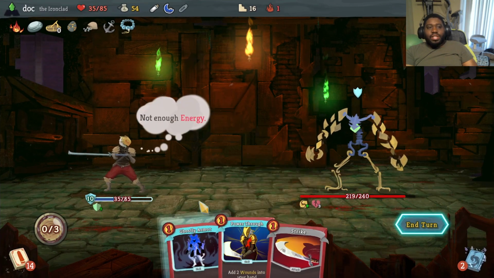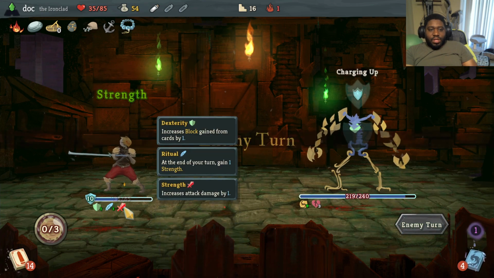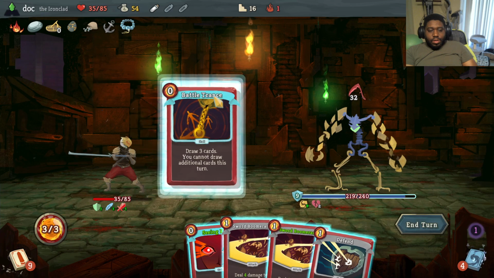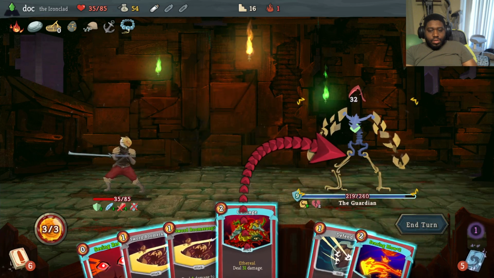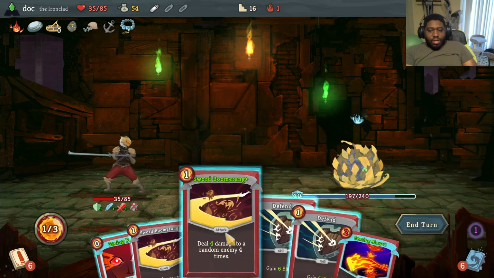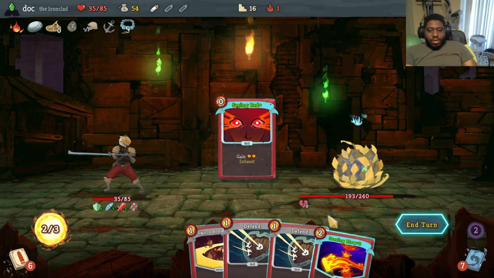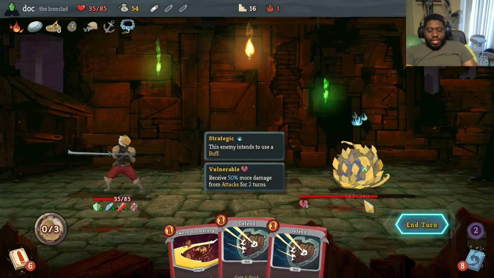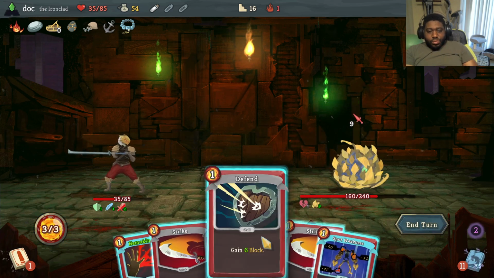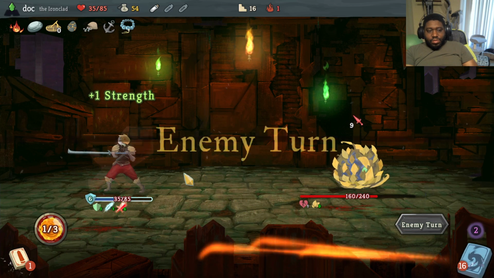Okay. Oh, I actually need to keep this. We're going to use this. That gives me one extra whoop ass. Oh, we do. Why not? He doesn't have that little thing, the reflect thing on him. Do this. Do this. We don't hurt ourselves.